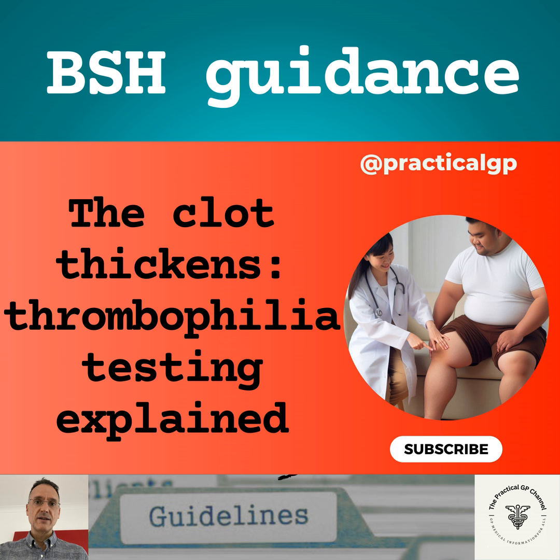Another consideration is that when testing for deficiencies of physiological anticoagulants, this should be performed only after 3 months of anticoagulation for acute thrombosis, given that the result will not change the initial acute management, and there is uncertainty over the validity of earlier results. The next category of tests include factor V Leiden and prothrombin gene mutation.